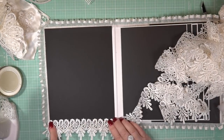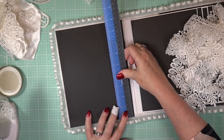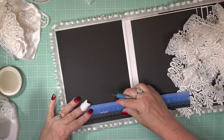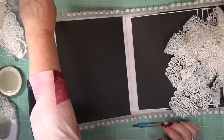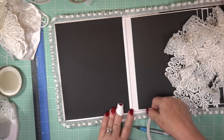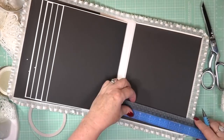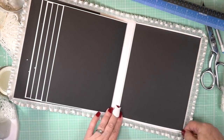I wasn't quite sure, but I thought, okay, let's go with the trim. When you see this book, the album, I want you to see the trim looking out from the inside out. So what I wanted was for it to be perfectly even. So what I did is I put a line on there. I think it was a quarter of an inch. No, it was an eighth of an inch. I went an eighth of an inch up.